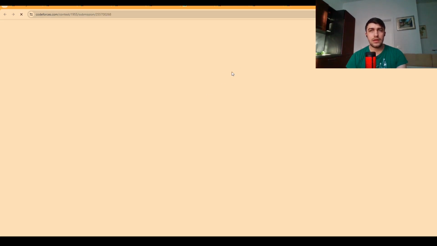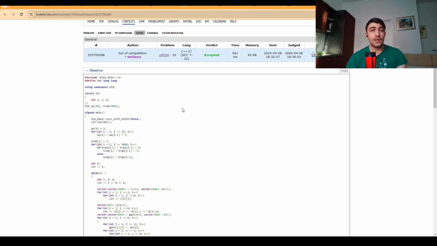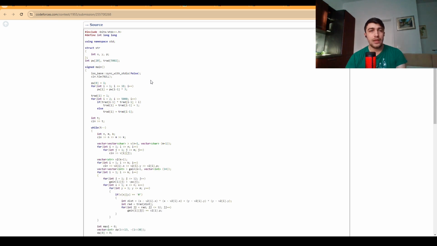So as you can see here, it should be loading in a second. Sorry about the interruption. I just put a define long. I'm not a fan of define long, but for this problem I wanted to avoid any issues. I pre-computed the square root because of the formula in the statement and also the powers of 3.